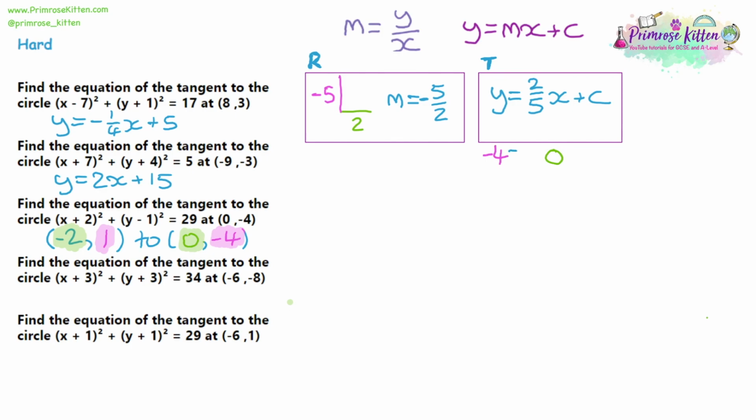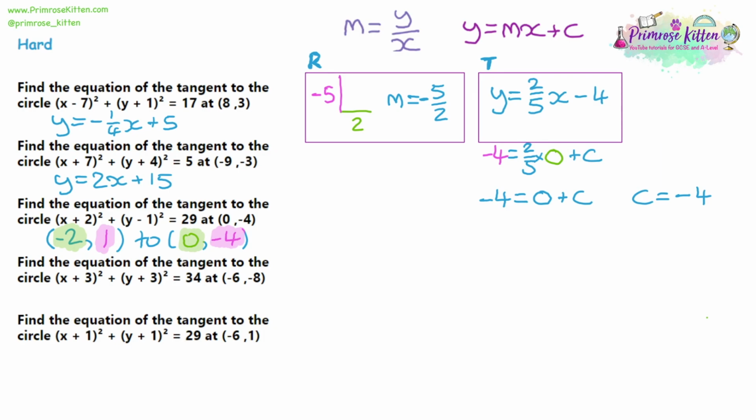For the rest of the equation, y is equal to 2/5 of x plus c. So working that out, we have -4 is equal to, and 2/5 times 0 is going to be 0. Anything times 0 is 0, and it's plus c. So what does c need to do to 0 to get us down to -4 and balance the equation? Well, we could take away 4 from 0. 0 take away 4 is -4. So c must be -4. So then we write out the equation again, but rather than writing plus c, we are going to write take away 4.